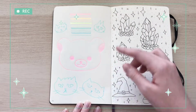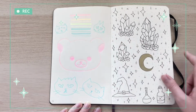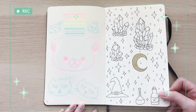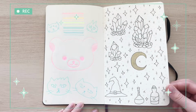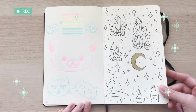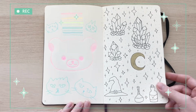Next page, I have the same cat doodles and a Rilakkuma drawing. I swatched some highlighters as well. And the next page I really like. I think it's actually one of my favorite pages in the sketchbook. It's like a crystal star witchy type of doodle page. I think it's actually really cute as a coloring page.